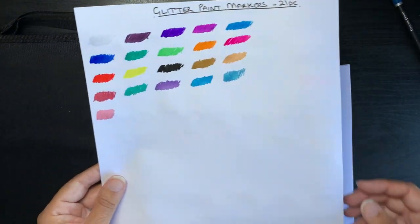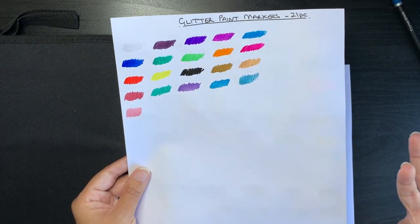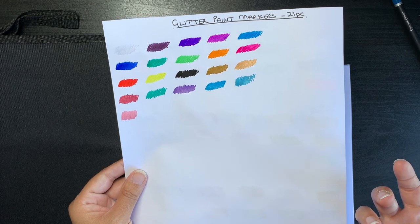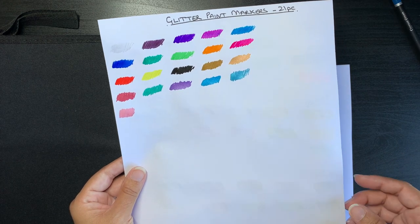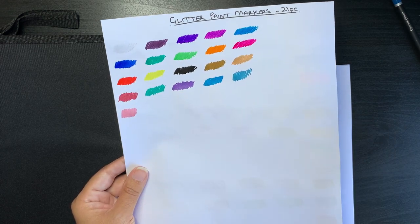I like the size for our coloring books. I like that they have a clear barrel. They look nice. They feel good in your hand. They were juicy, and yeah, they have nice colors. They're colors I would use as glitter pens.